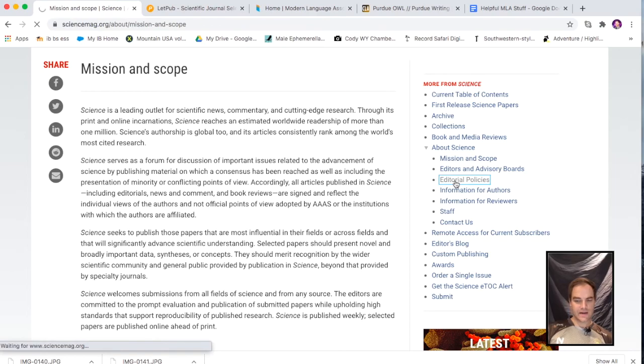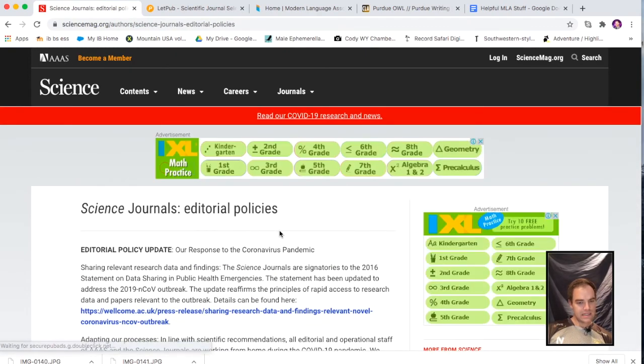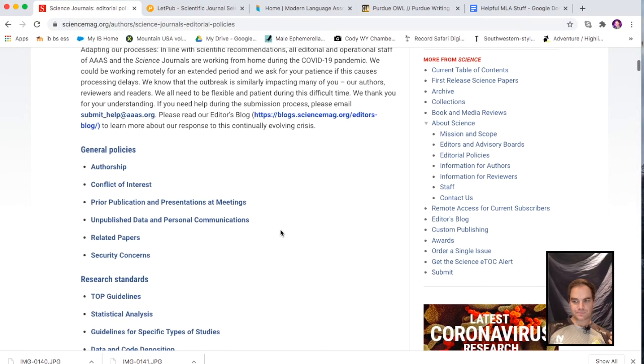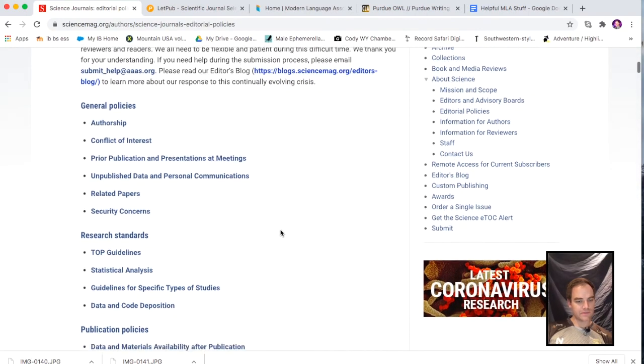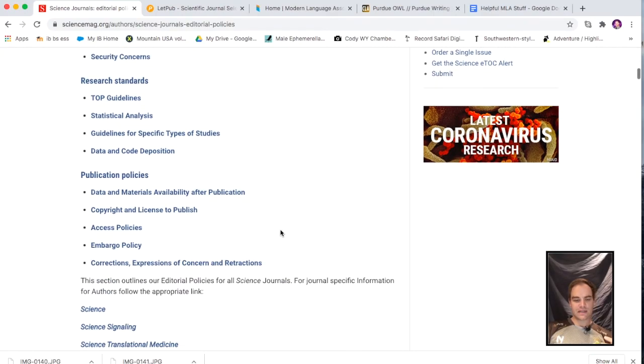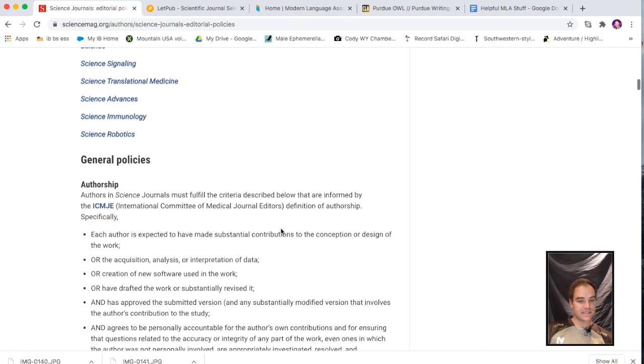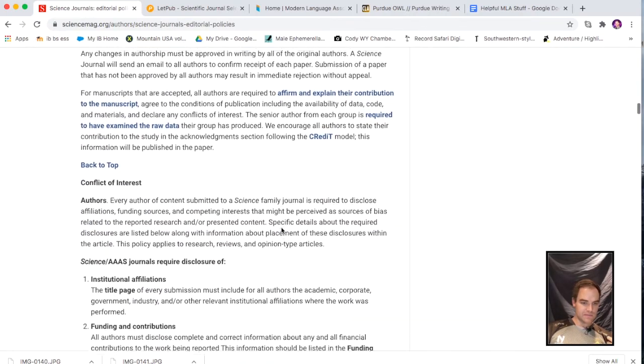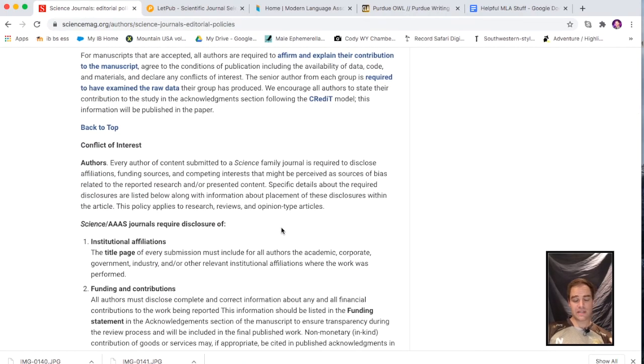So if I click there on editorial policies, it tells me a little bit about the journal, some of their philosophies, how they're going to get reviewed, different bits and pieces of the journal. It talks about what it takes to be an author there. Talks about conflict of interest, super interesting and super important to avoid bias.